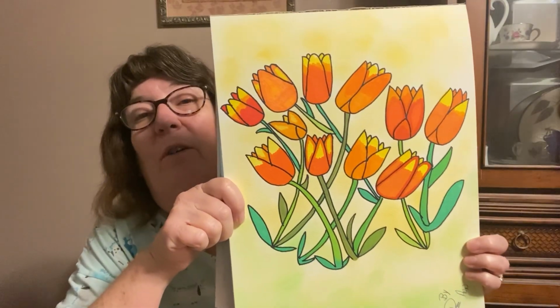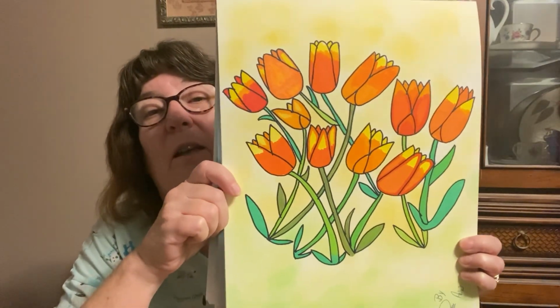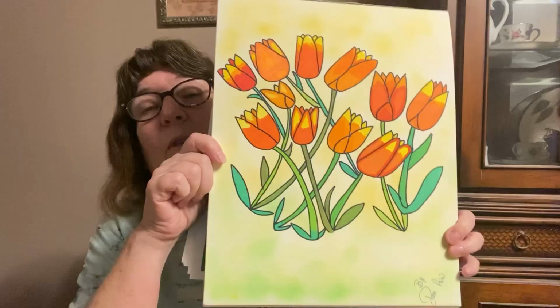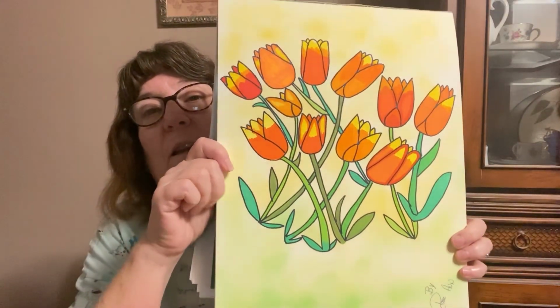So you see where I had so many different ones because I kept trying to get to where I liked it. I kind of like this one, and so I think I will enter this one in the fair, and when I know that I'm satisfied with it, I sign it. So I signed this one, and I think I will enter that next year in the fair because I can get a jump start on that. So that's the end of this sketchbook.